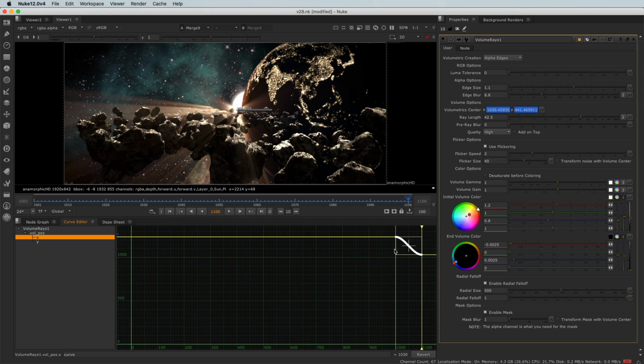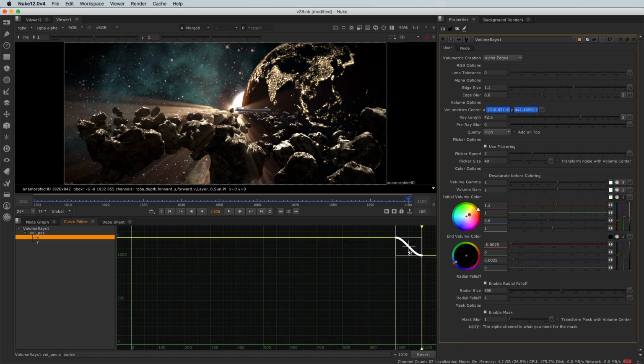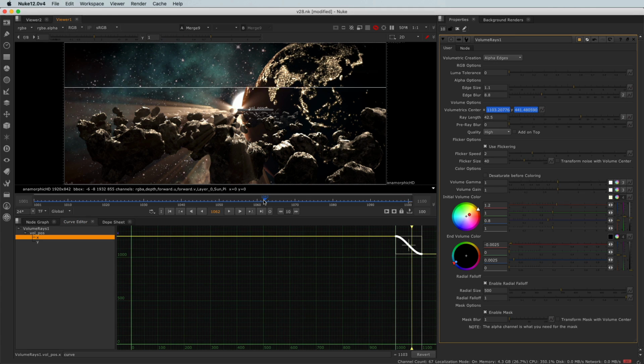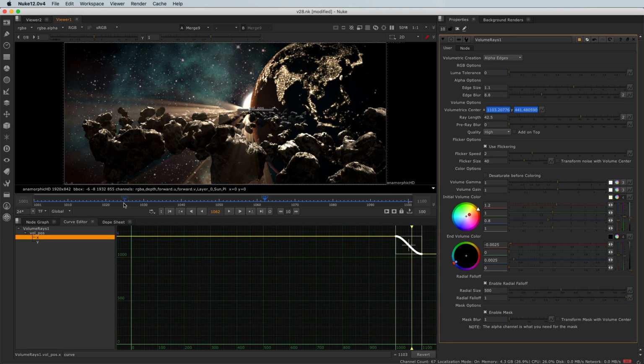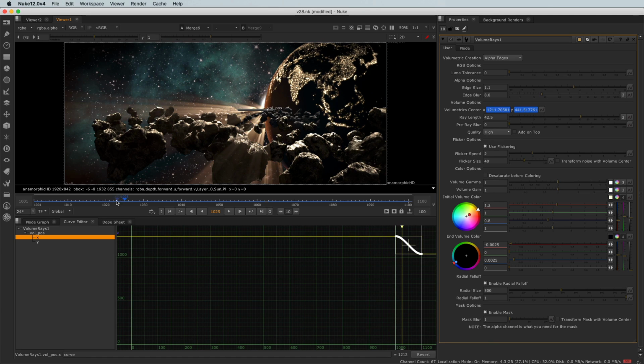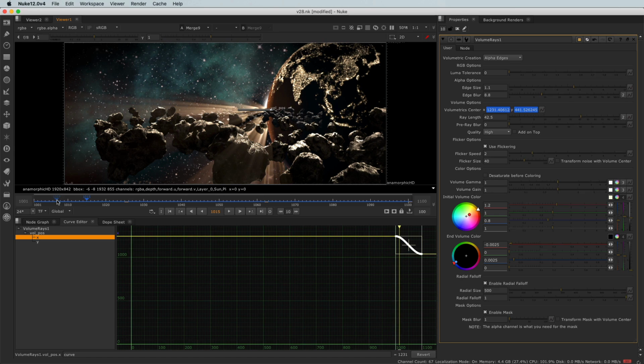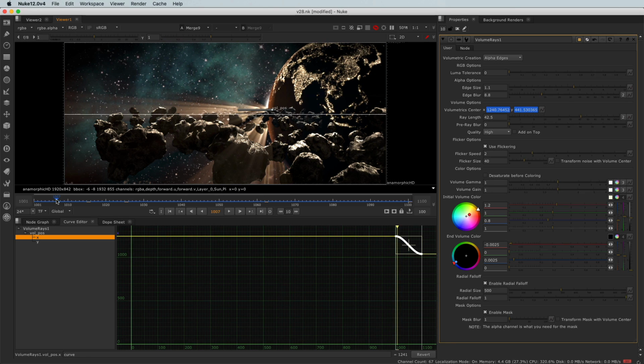You can do a Control A as well to select all the points. And then you can drag up and down that curve to offset the initial position of the animation. And then now you have this position, but you are keeping the animation. And that way you can get the exact result you'd like. So perfect. I think this looks better now.